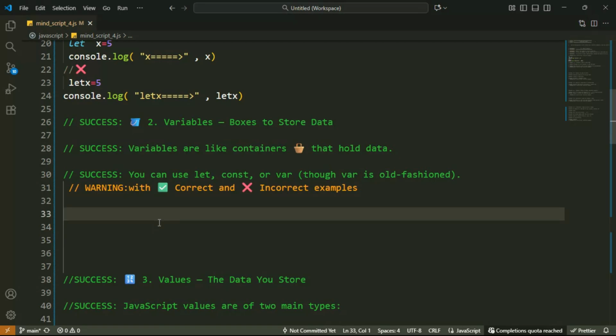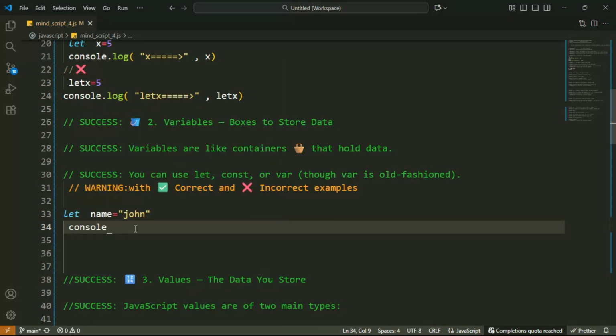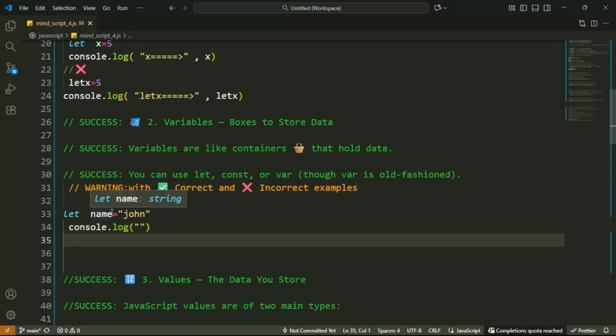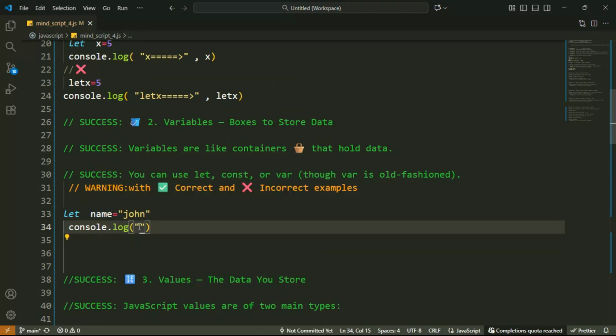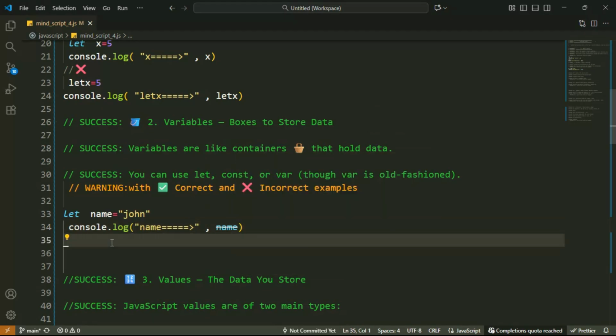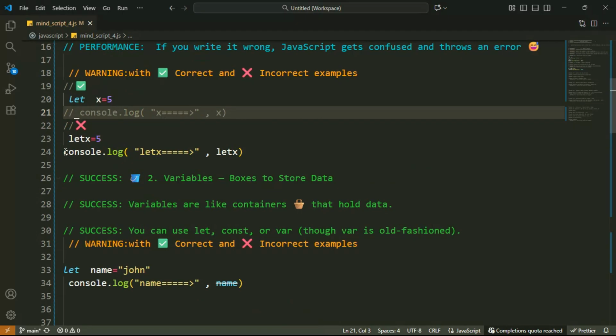Here, let name is equal to zone. Then console.log, where you print your name. Let me comment out all these variables now.